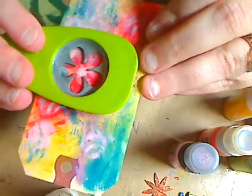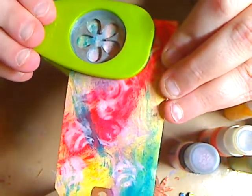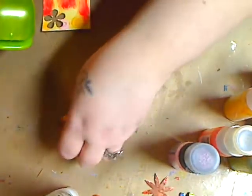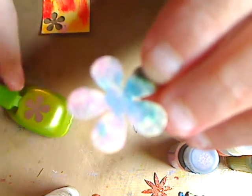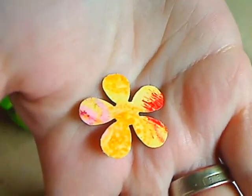we have our punch and we have our thing. And I put it with the side that I want to see through the bottom. So then you can see where you're punching if you want a certain color or if you want to get the most out of your punch. And you just put it in, punch it, and you have a front. There you go. You have your front and you have your back.